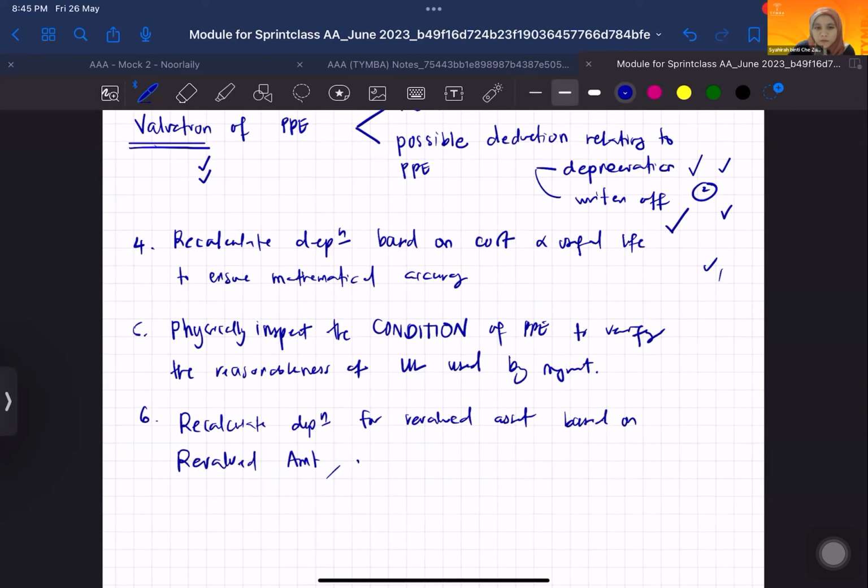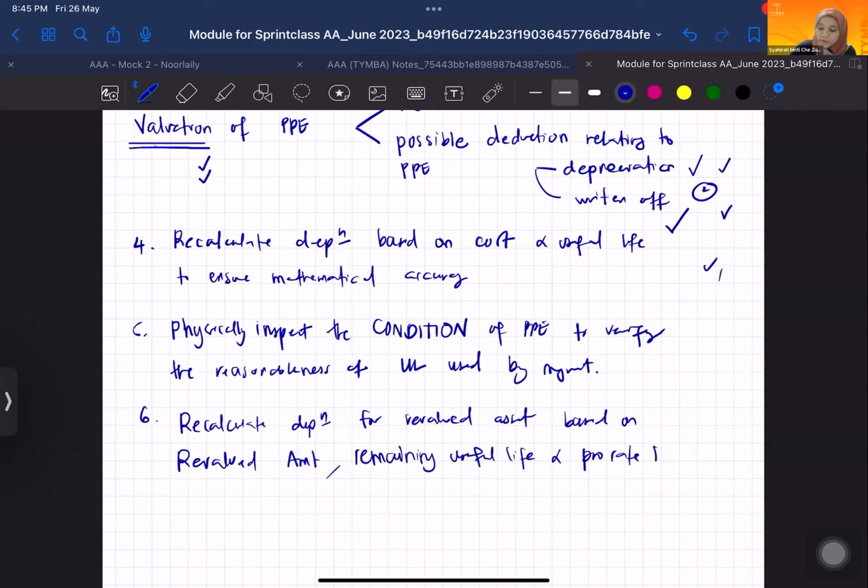Is it the remaining useful life? Can someone vouch for me? Are we going to depreciate the revalued asset using the remaining useful life? Cannot remember. Okay, so recalculate depreciation for the revalued asset based on the revalued amount, remaining useful life, and what? And prorate.